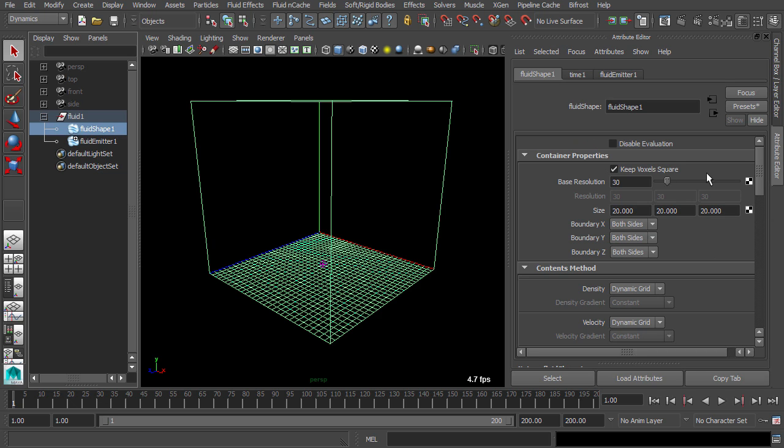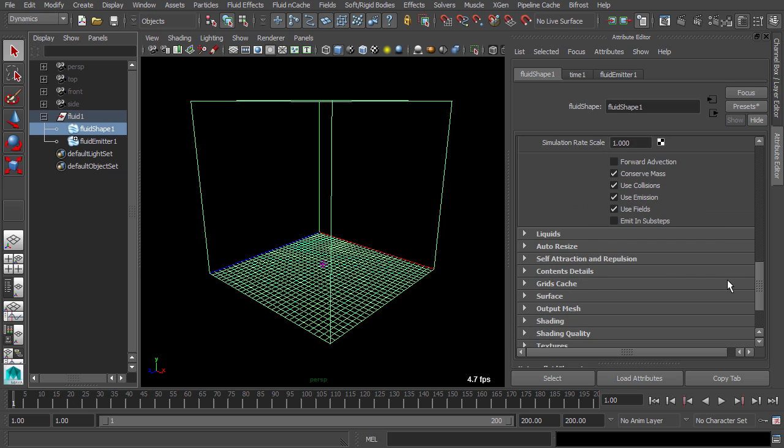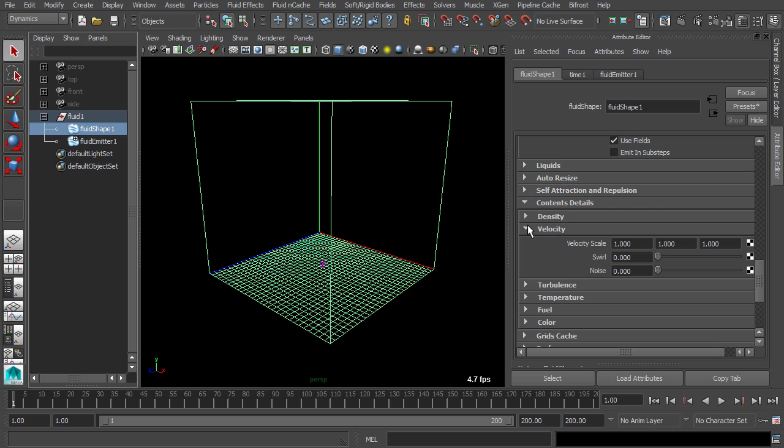Let's go up to our fluid shape, and we're going to go into the content details under velocity, and we're going to add in some swirl. And swirl is going to introduce a lot of turbulence or force that separates the fluid from its intended direction.